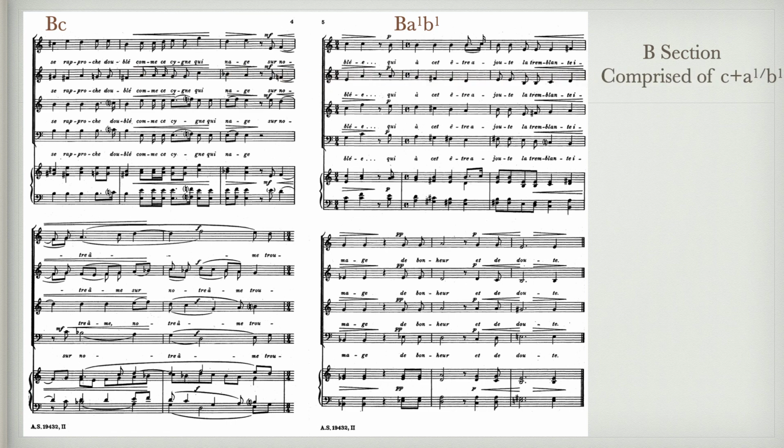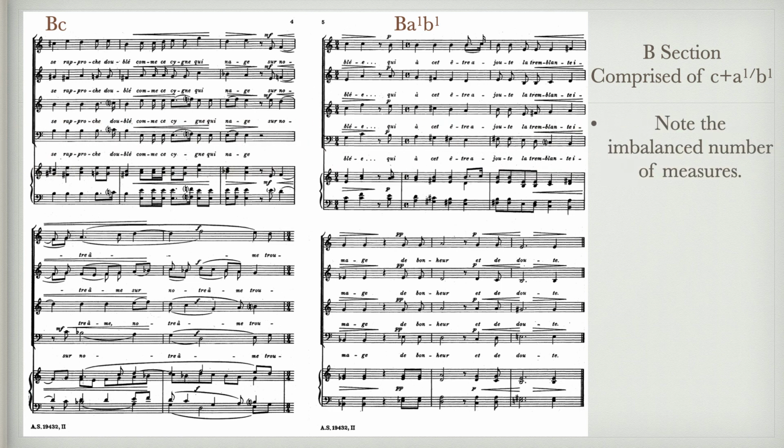So you could say that this piece is comprised of a C section plus A1 and B1 merged together. Again, notice the imbalanced number of measures. You've got the same sort of concept. You have 6 measures in the first section, followed by 5 in the final section. So your form is basically, for the second half of the binary form, it's going to be B, C, and then A/B, and both those be prime, because they're slightly modified.